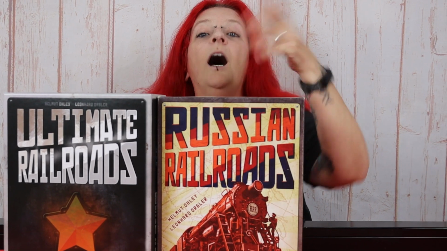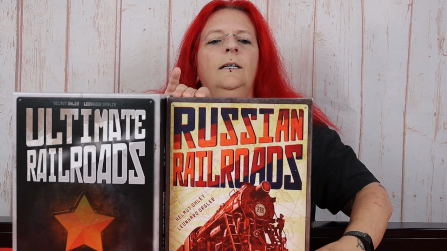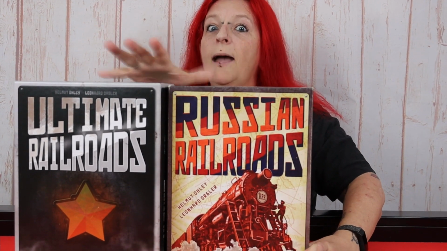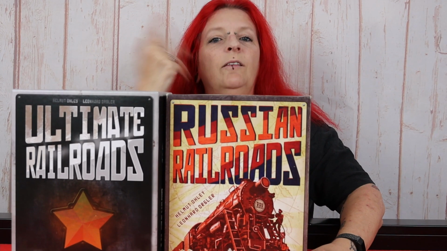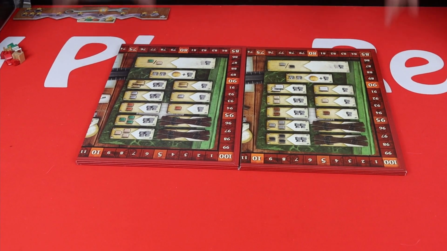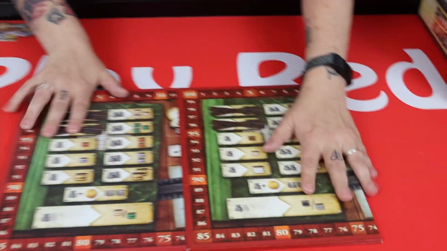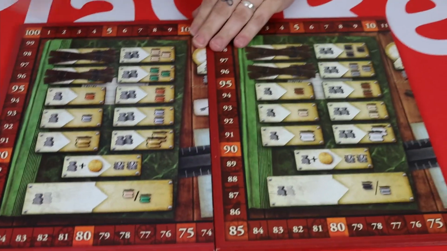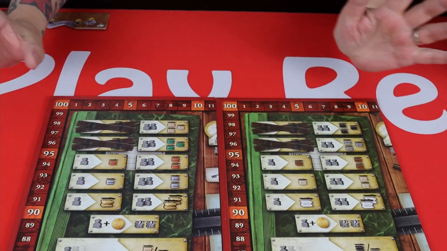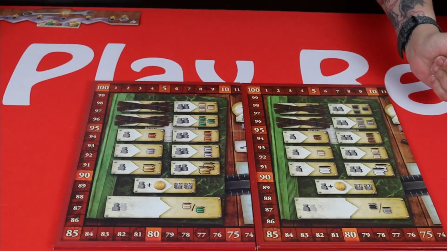this, other than the size obviously, and these boxes are collapsing, yay. So let's have a look at what the main differences are between the two games. So let's have a look at the main boards. I'm going to try during this video to keep Ultimate Railroads on this side and Russian Railroads on this side, partly because I don't want to get the two games confused.